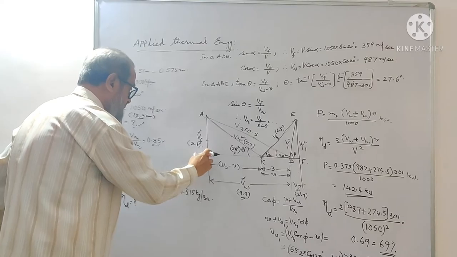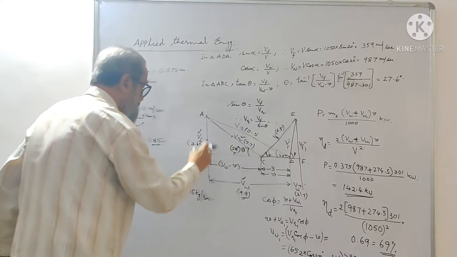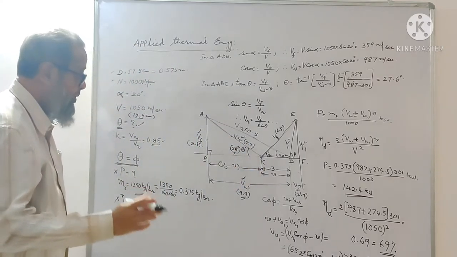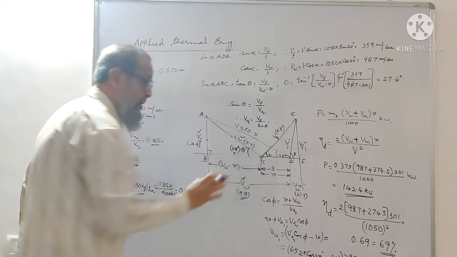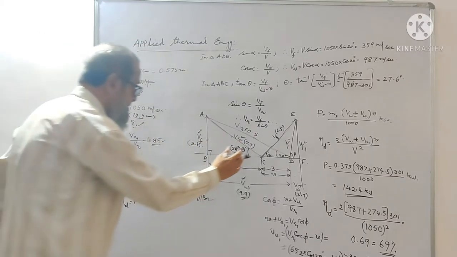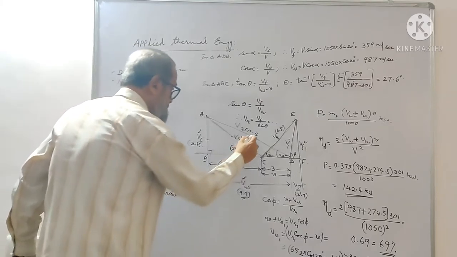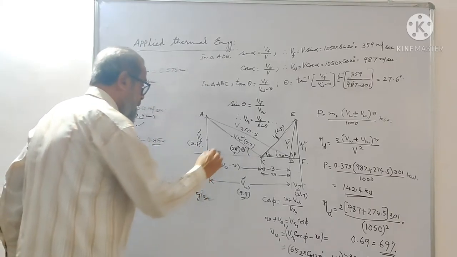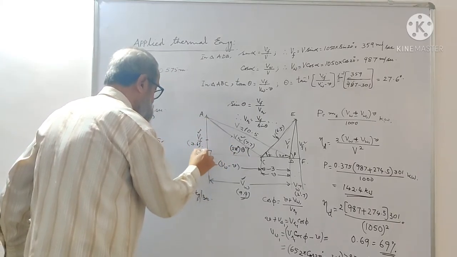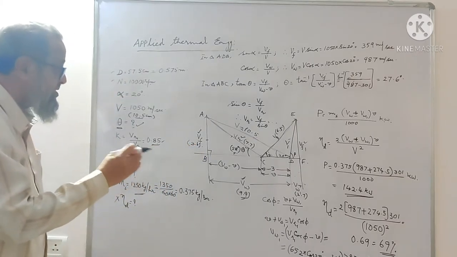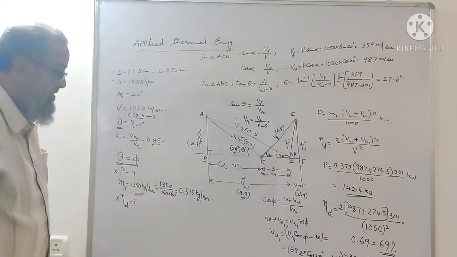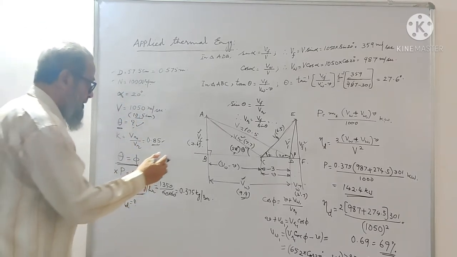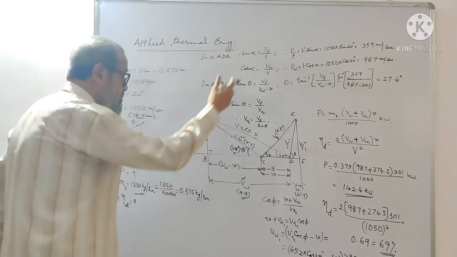From A, you will draw a perpendicular to this horizontal line. So then you join this point to this point, A to C. A to C you join. Now this completes your inlet velocity triangle. This is your inlet velocity triangle. You know this angle 20. You know this 3 centimeters. Right. All other things you can get. You measure this. It should be around 3.6. By calculation I am getting 359. By drawing, if you do graphical, you will not get 3.59. You can't read it. It will be 3.5 or 3.6. It is closer to 3.6.